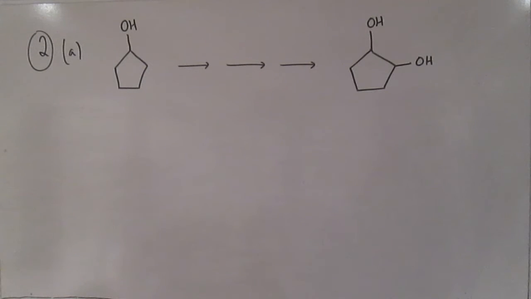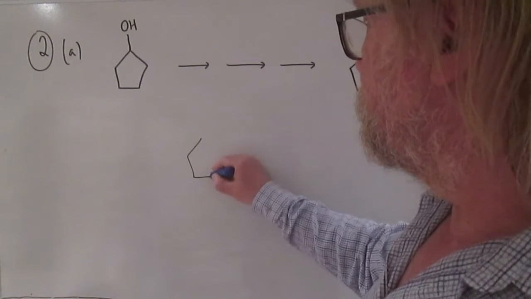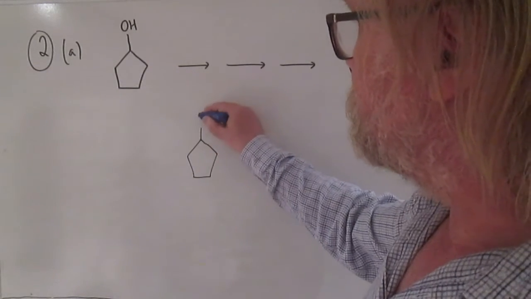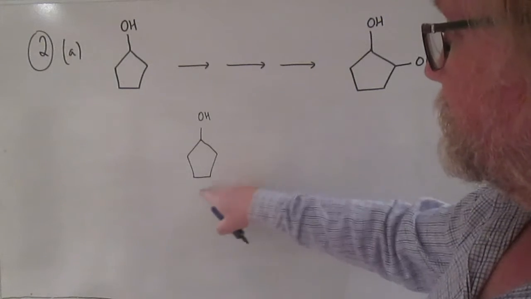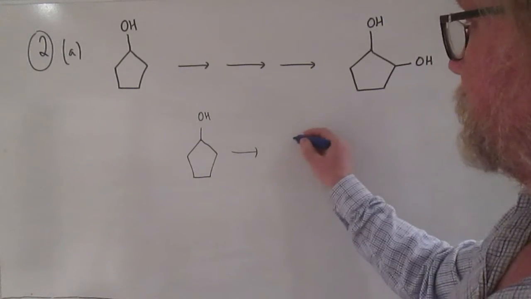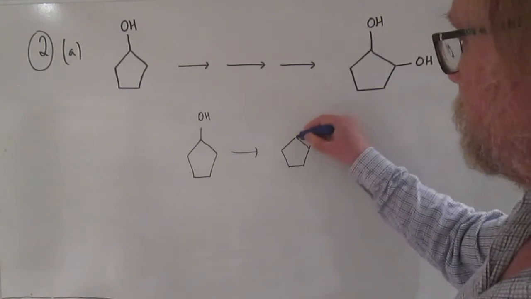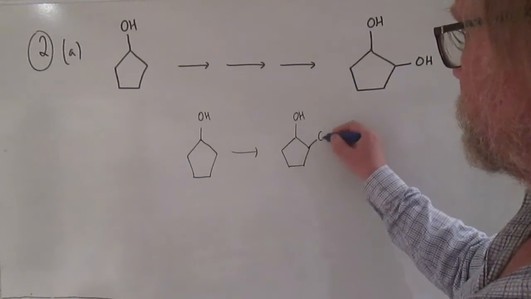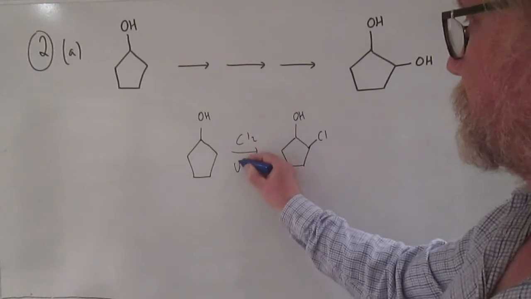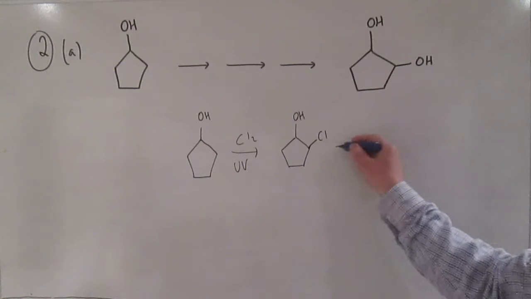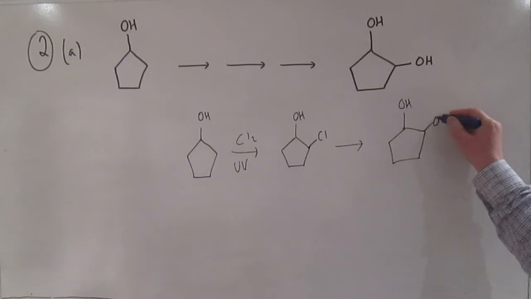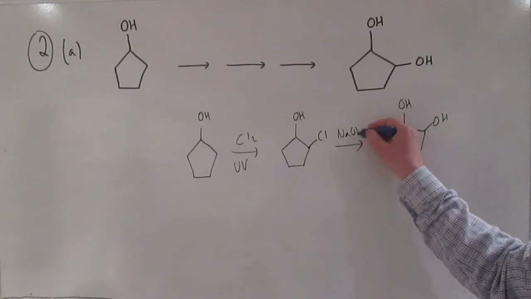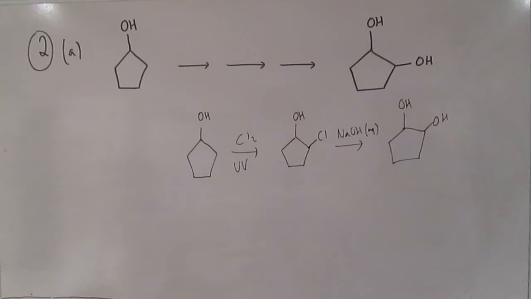I probably should have set the question a bit more clearly, but one or two people just did something rather straightforward, which had only 2 steps, which was to say, right, well, these are saturated carbons, so I can put a chlorine on there, just with a bit of chlorine and UV, and then I can hydrolyze that chloroalkane group just with aqueous sodium hydroxide, and there you go, job done.